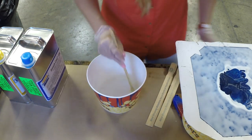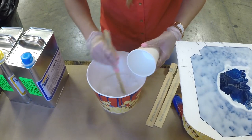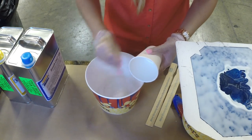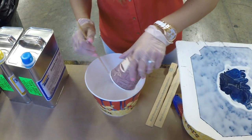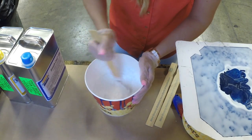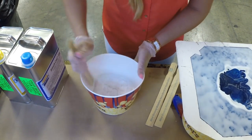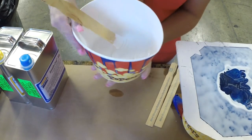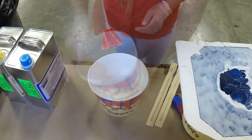I'm gonna pre-mix Part B a little, then take my Urophil and mix it into Part B — one cup at a time — so it gets a uniform consistency. Pour in your first cup, mix it up, then it'll be easier to pour in your second cup of Urophil powder. Mix a lot — it's gonna be a little hard but that's okay. Scrape the sides and bottom to make sure there are no dry patches. You should get a creamy, pasty consistency — kind of like thick glue.